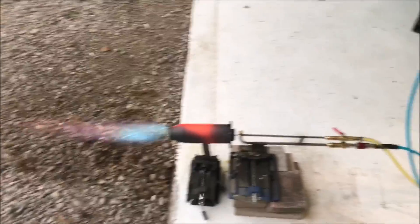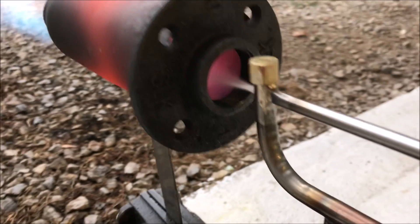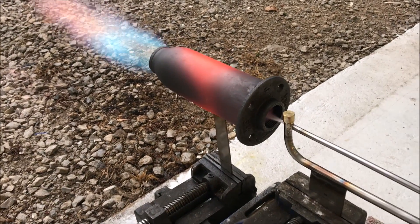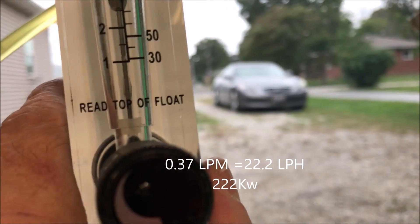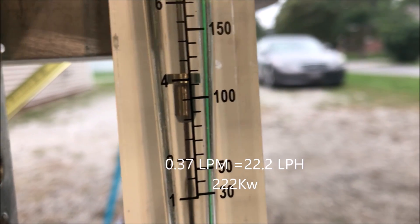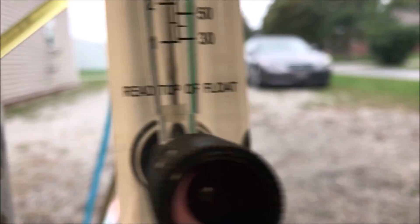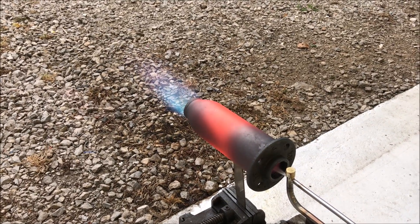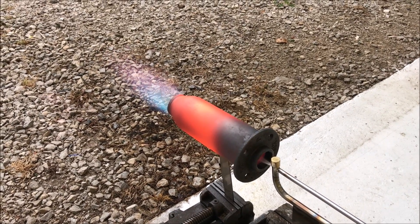The combustor — I kind of like it, however it's so big that the cost of the silicon carbide may prohibit that particular design. We do have a smaller one to test out, but so far this thing looks really nice. Essentially what's happening is a supersonic jet stream is ripping a fuel column into a mist, like one layer at a time. The velocity of that air is said to be Mach 1 based on the calculations — it pretty much stays that speed anytime you're venting into atmospheric pressure, it's like some type of limit.